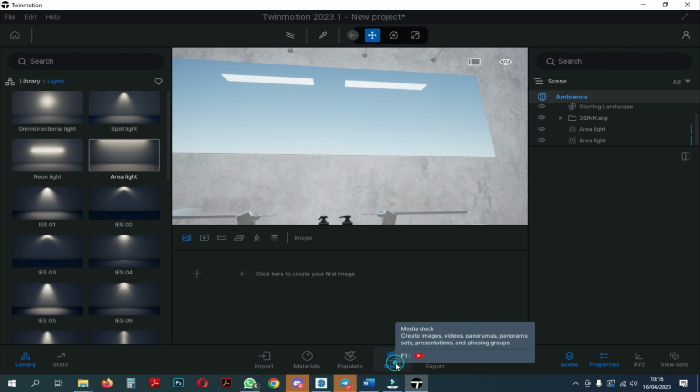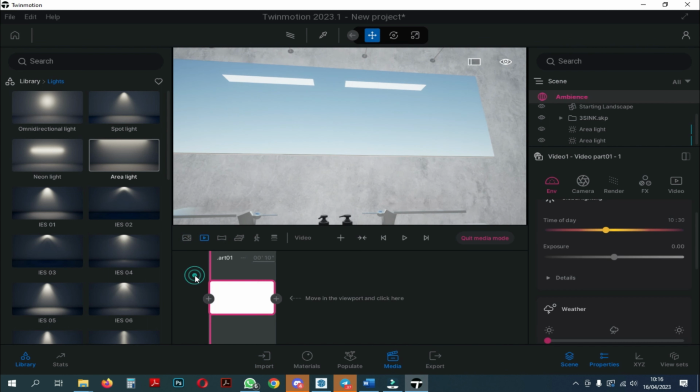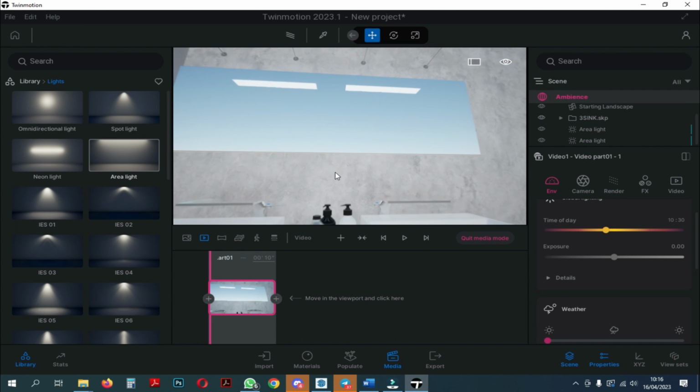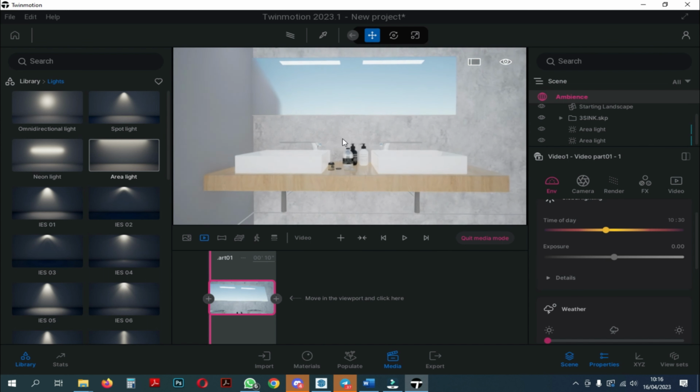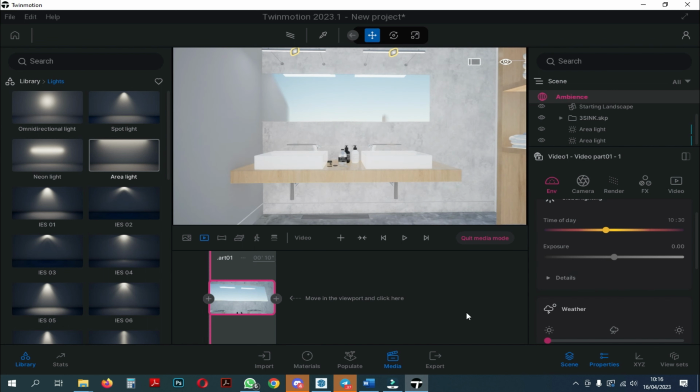After all the settings for the material are finished, then I create a scene for the video, and I continue to edit the properties starting from the environment, camera, render, FX and resolution.